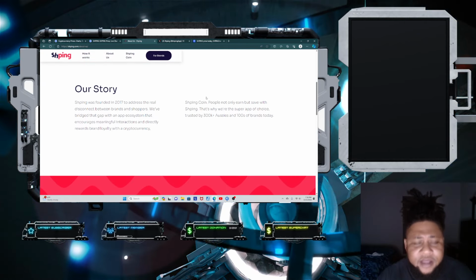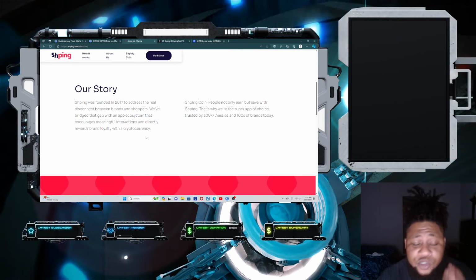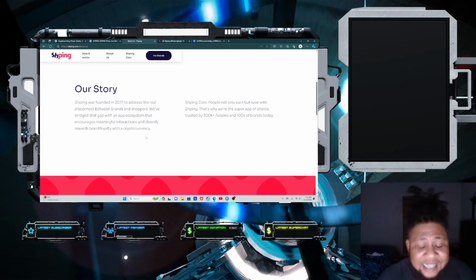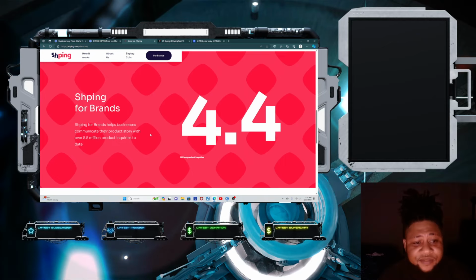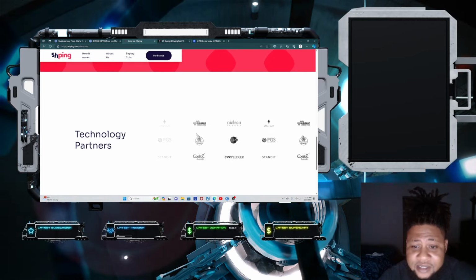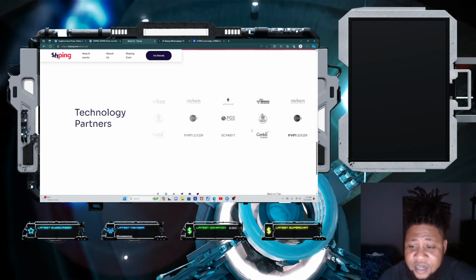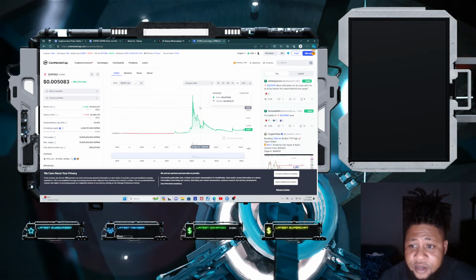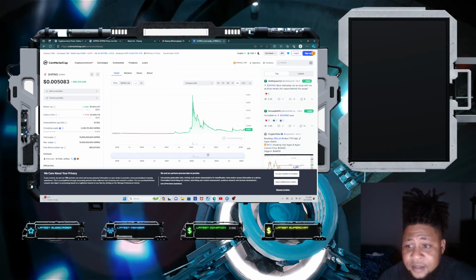And it will be great because we know after this Bitcoin halving, these tokens are going to run up. We want to hold these assets that have value. Okay? That definitely has value. And look, this is all the technology partners of Shping, as you guys see right here. So it's just something for you guys to take a look at. All-time high was 5 cents.